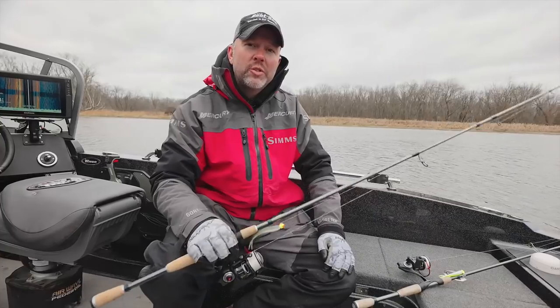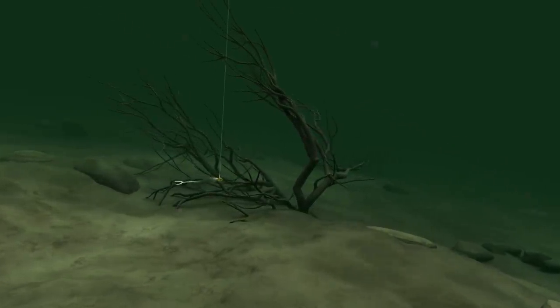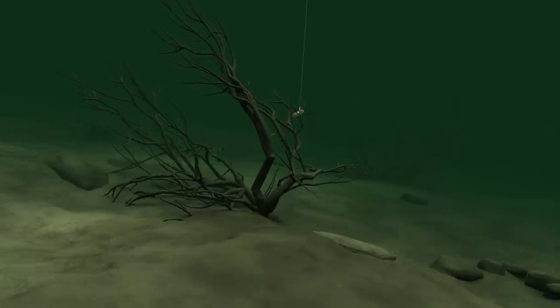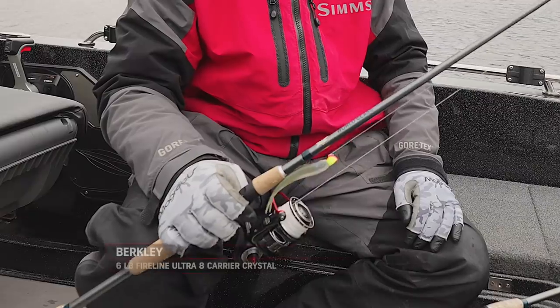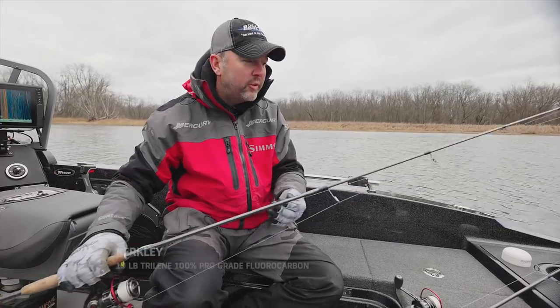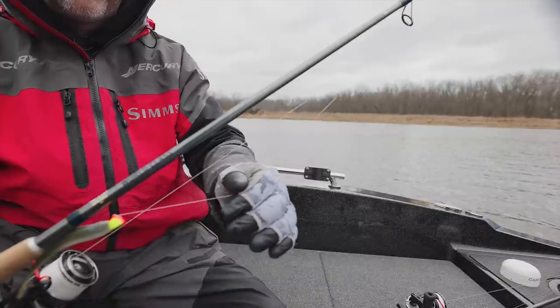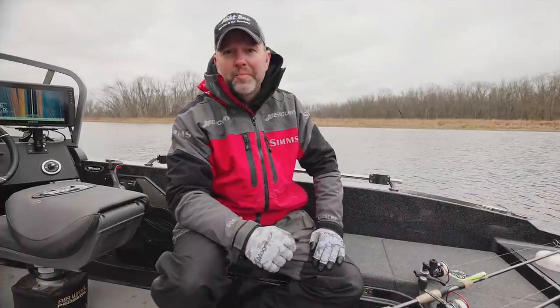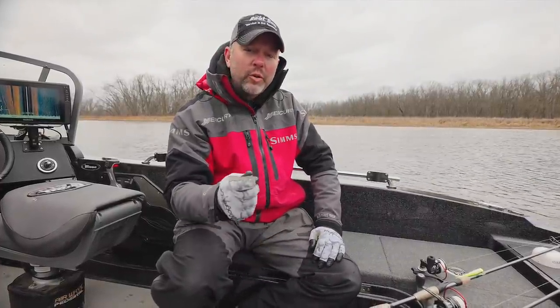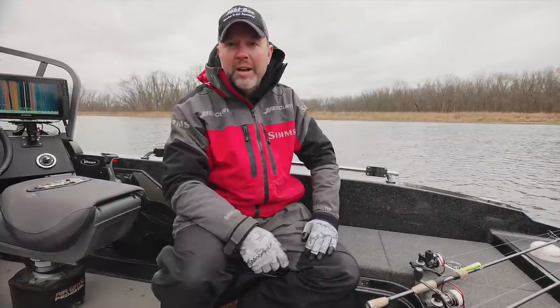There are two different ways to set up your rods for a vertical jigging river situation. One is straight braid right to your bait. That comes into play if you're in super snaggy waters — logs, heavy rocks — and you're snagging up and breaking off all the time. That way, it's way easier to just retie right to the new jig and it's fast. The second way is going from braid to a barrel swivel to about a foot, foot-and-a-half leader of fluorocarbon. This eliminates line twist and is way more durable with the abrasion resistance of fluorocarbon. A hot tip we don't talk about often: fluorocarbon is a lot stiffer line. So when you tie a jig to braid versus fluorocarbon, they have two completely different actions. If fish are really aggressive and want more action, they might prefer the braid setup. Keep that in mind and you'll put more fish in the boat.